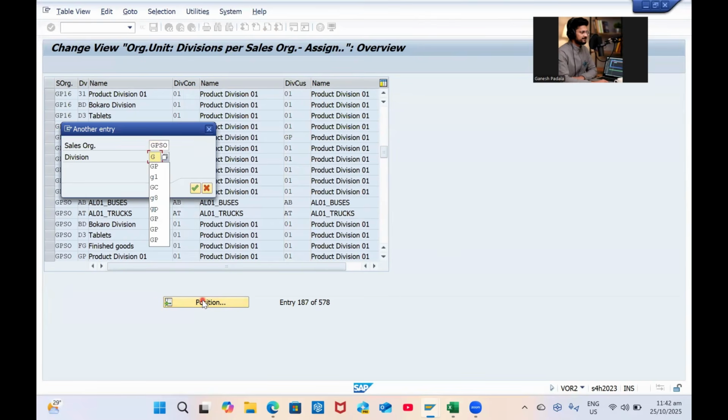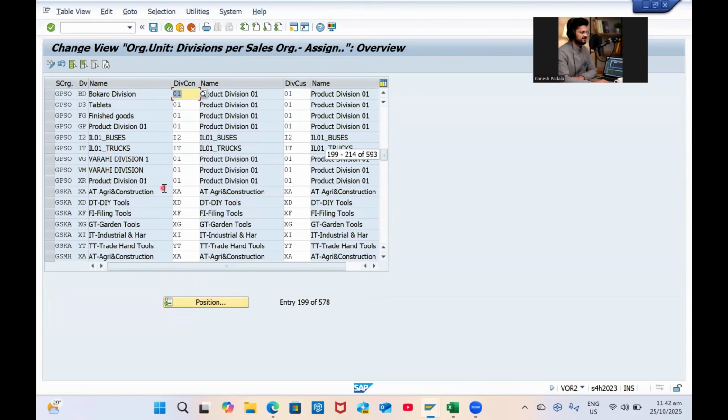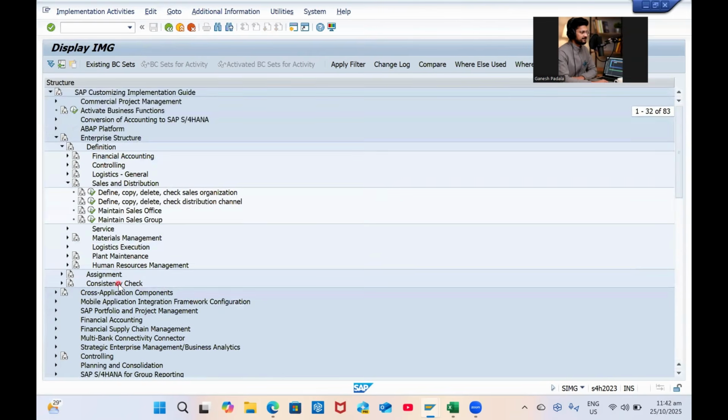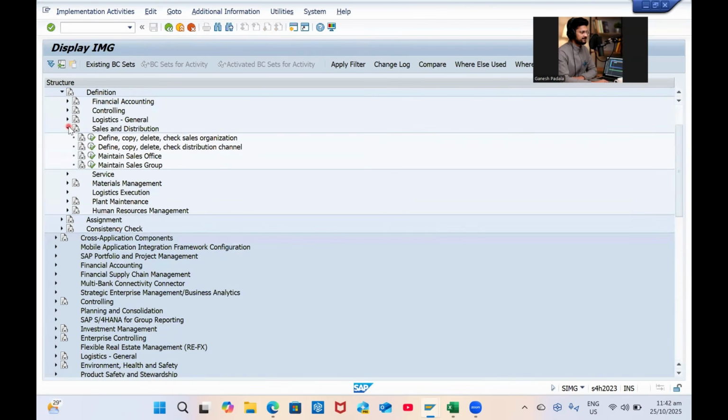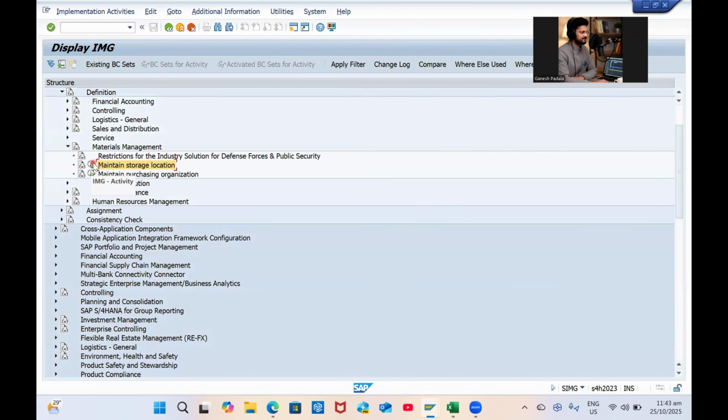GPSO. Okay, we'll see that after assignment, we can check this config again. Okay, sales one is done, and service related material management. Yeah, this is our area.